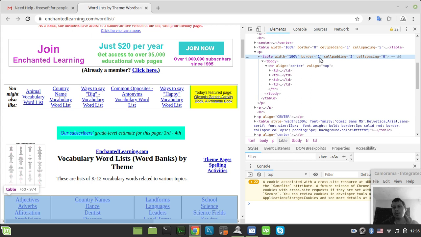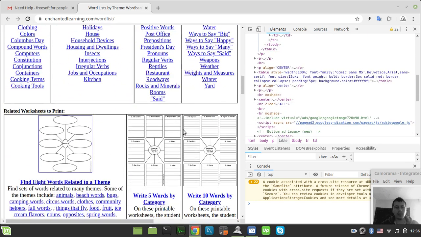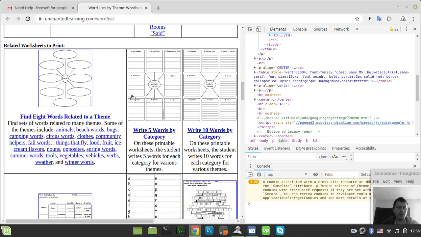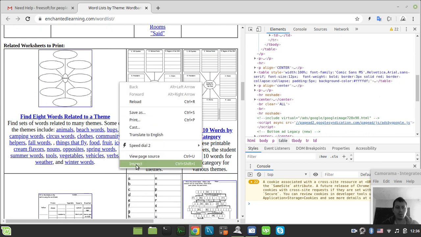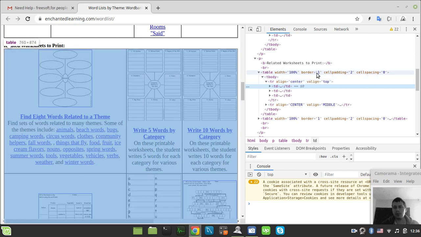So we could probably have used this attribute to distinguish between these tables. But I guess if we scroll down slightly lower, then this table would also have border equals 1, but also cell padding 2, cell spacing 0.